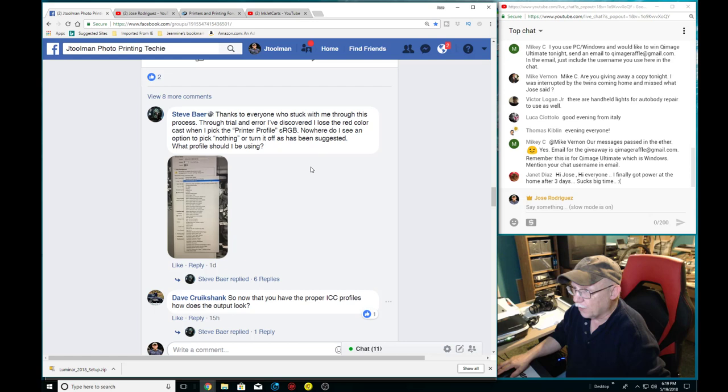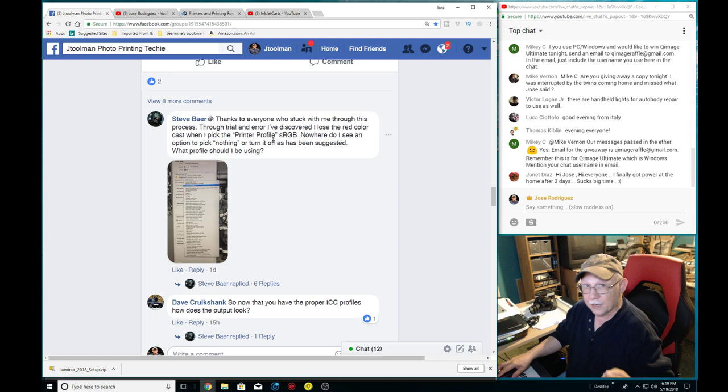And please, folks, don't be tempted to use printer or color spaces like Adobe RGB 1998, like sRGB, like ProPhoto RGB or something like that. Don't use those. Those are color spaces. You need paper profiles for the specific paper and the printer that you are using. When you do that, tell it not to control color, because now your application is doing that. On a Mac, again, it's automatic. On Windows, you've got to make sure you disable that, otherwise you'll end up double profiling like the previous person did.